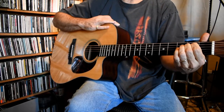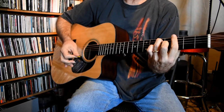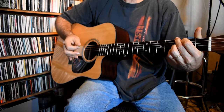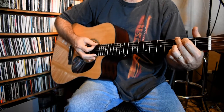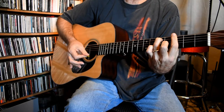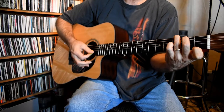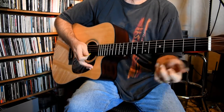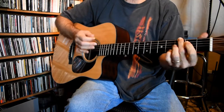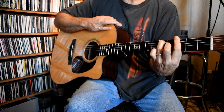That takes me back to Part B. Notice that I did my G7 there as a bar chord instead of the G in the open position that I had done in the first part of the video. If you're going to do the G7, I prefer it as the G7 bar chord with this note. For me, the open G doesn't fit the sound of the song, but the G major fits just as well if you can't get the bar chord completely across.